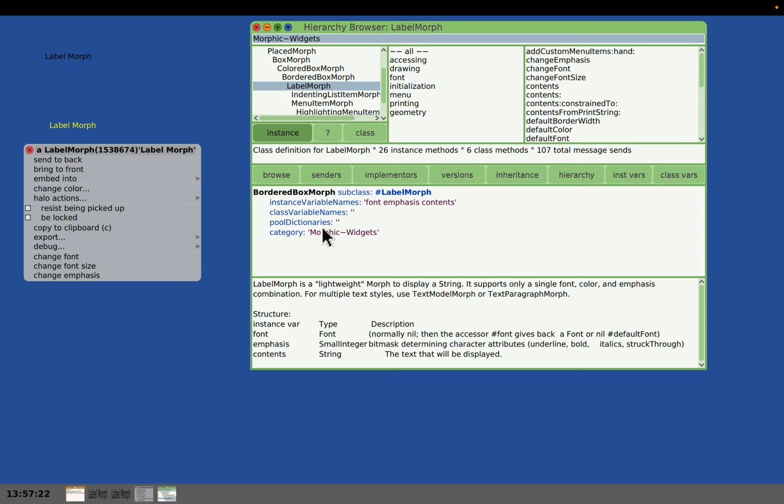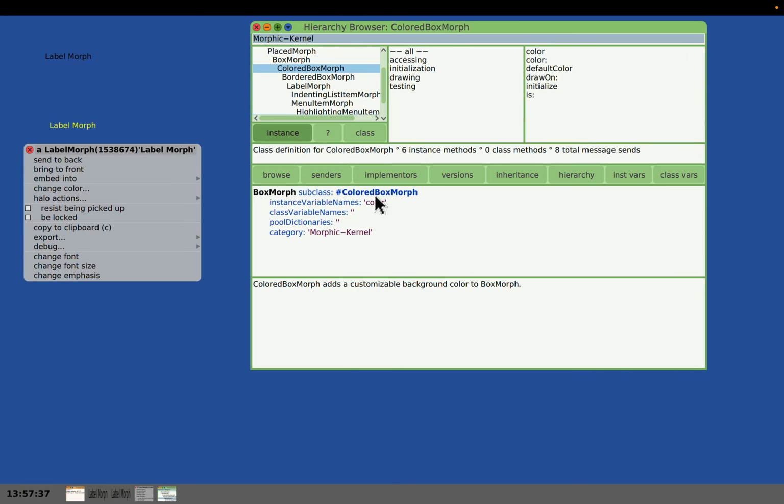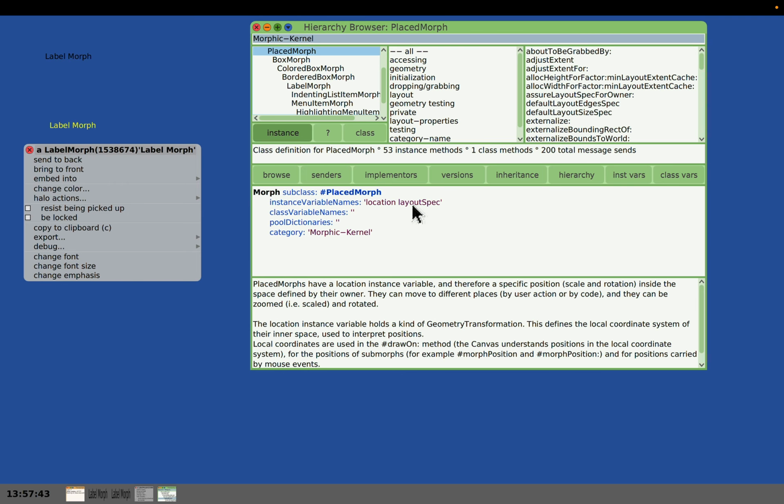And we all know about object-oriented now. So a label morph has a font, an emphasis, and the contents, which is the label string. And that is a bordered box, which has a border width and a color and a padding, which is a colored box, which has a color, which is a box that has an extent, and a place that has a layout.